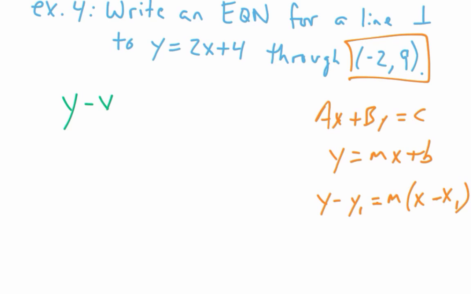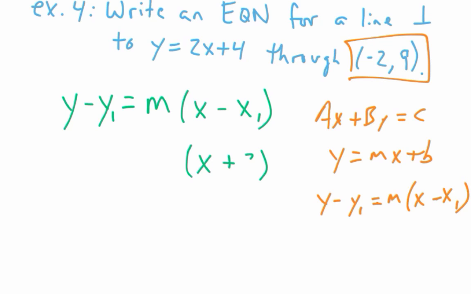How I'm encouraging you guys to do it is just write out the generic one. If you're ever stuck on one of these questions and you don't write this out as a way to get you going, you're making a bad choice. So please, please, please, write the thing out if you're not sure. But now, what can I fill in just knowing the point that it goes through? X1 and Y1. Okay, so in the parentheses I have x plus 2, nice, because it's x minus a negative 2. On the left side of my equals, I get y minus 9, right?